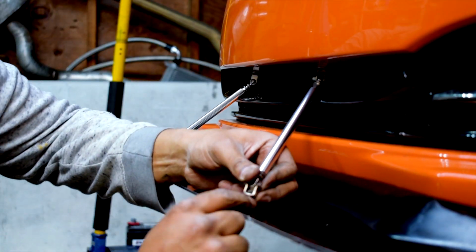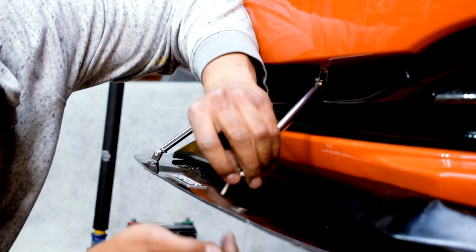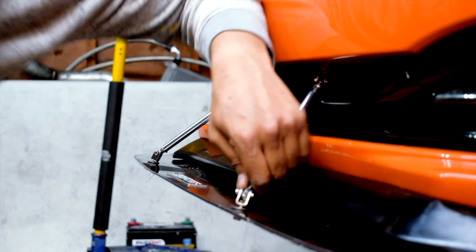Not the stuff I love doing. I'll be honest with you guys, I'm more mechanical, electronical, tune stuff. I don't mind doing wiring. I actually like doing wiring and stuff, especially when you start doing really nice work.